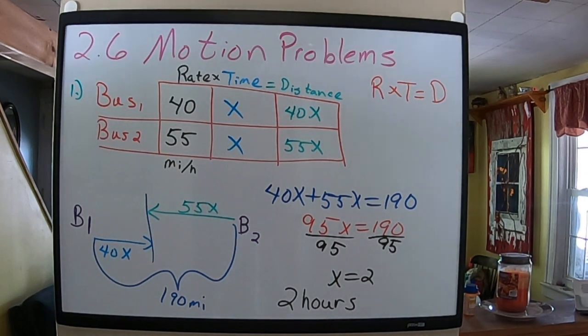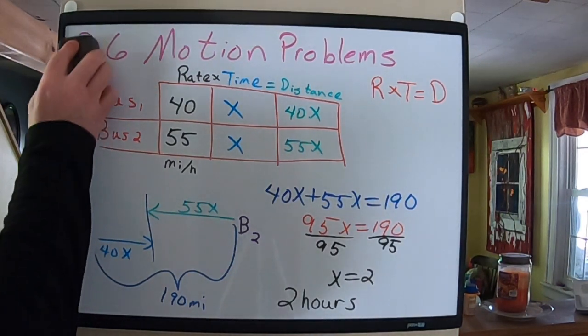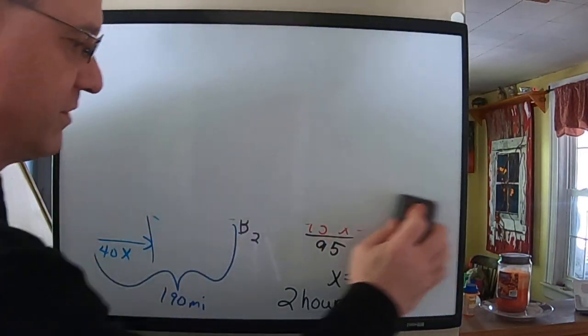All right, let's look at number 2 in our examples on this worksheet 2.6, chapter 2, part 6 of the old algebra book. And we said we were going to be doing number 2. All right, let's make a quick table again. In this one, we're talking about Sharon and George.